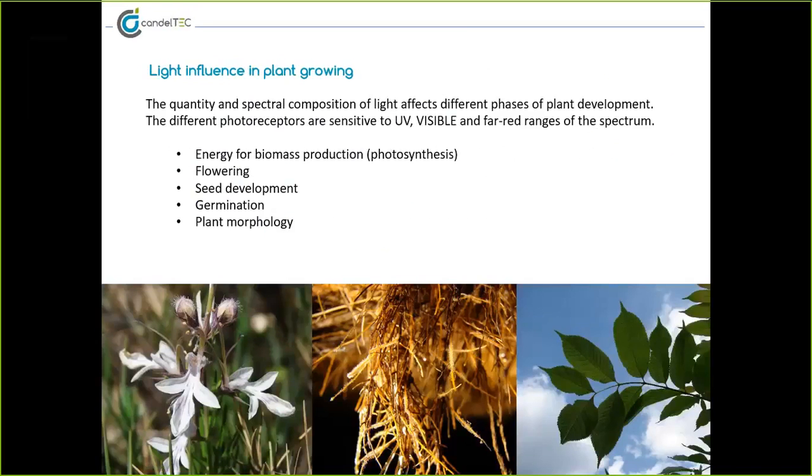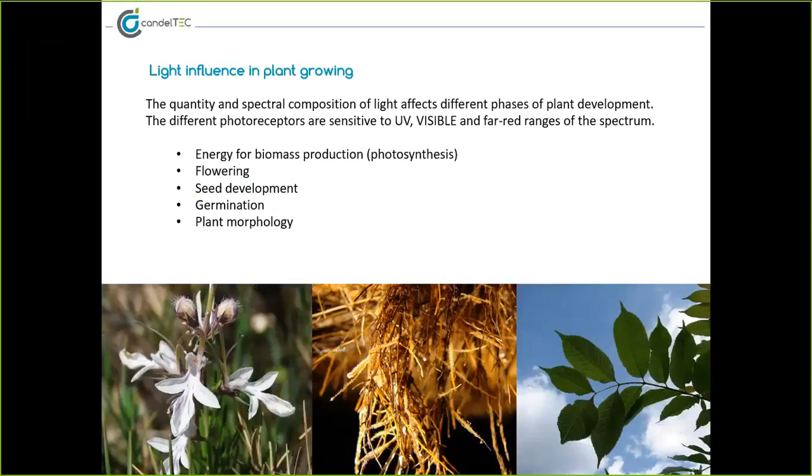The light is one of the inputs for a plant to develop. Of course, there are other very important factors such as the composition of soil, temperature, humidity, etc. But today we will just focus on the influence of light as one of the important signals perceived by the plants. In the process of growing and development, these plants are influenced by the surrounding light.